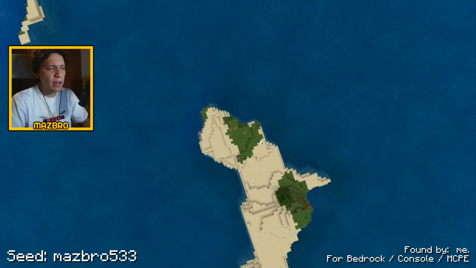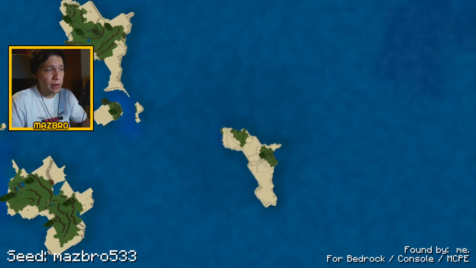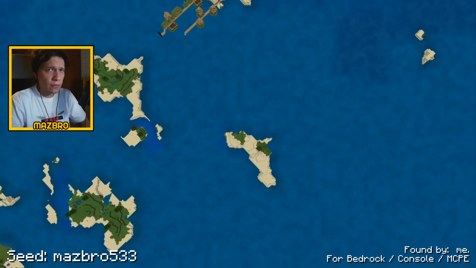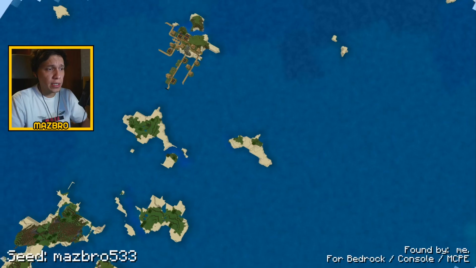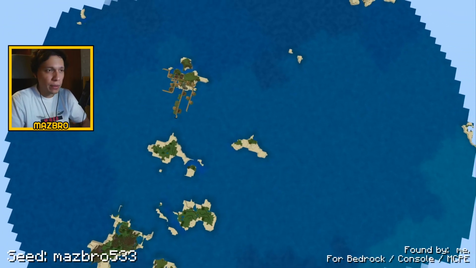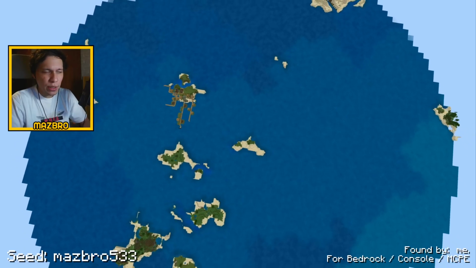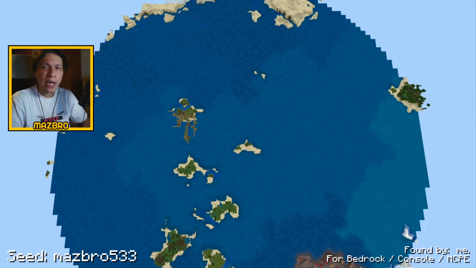So as we ascend on this beautiful seed, the first thing that you'll notice is that we're stranded in the middle of nowhere, but there is a village nearby. Unfortunately or fortunately, it's one of those zombie abandoned villages. And these islands are pretty special because you'll find buried treasure in almost all of them. It's insane. On top of that, as we ascend even further, a mushroom biome very close to spawn, one of the rarest biomes in game.